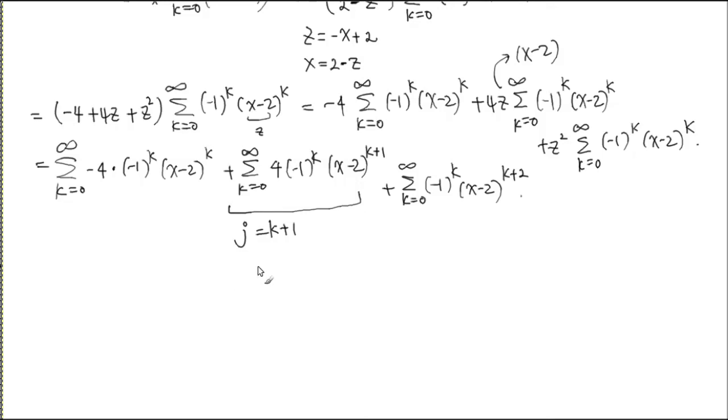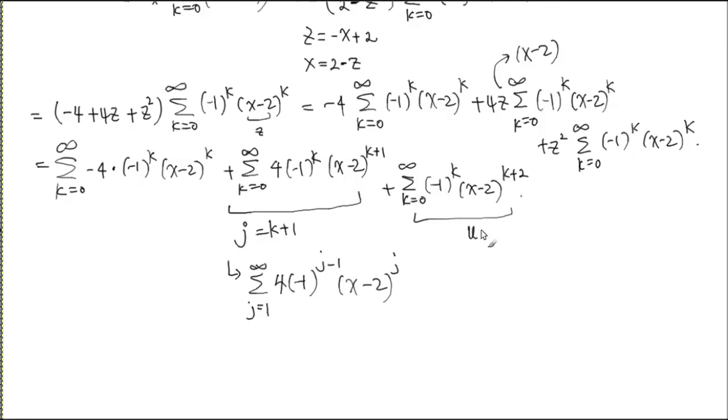So let's write that. What is this part in here? j starting from where? 0 is going to 1 there, right? And if k is going to infinity, j goes to infinity. So this one, the 4 times the negative. What is k here? Is that j minus 1, if you solve this one for k? And this whole thing is now written as x minus 2 to the jth power. So now it looks like x minus 2 to the kth power, centered at the power.